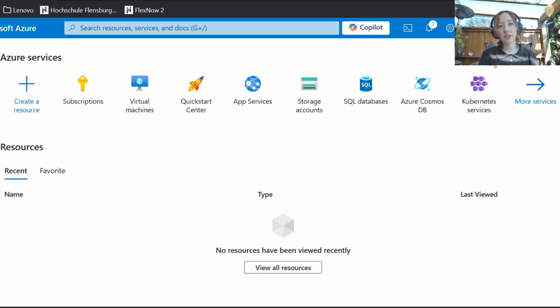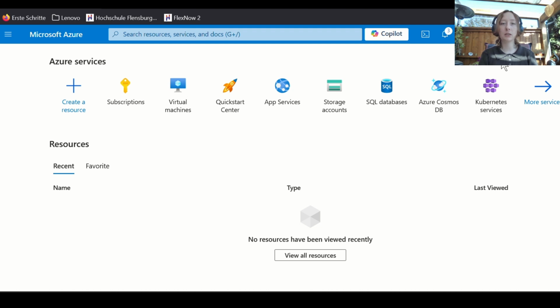Today, I originally planned to set up a confidential VM with you, but since we're working with the student program, the $100 credits Azure program, we can't actually do that because the size of the virtual machine is too big, and we would have needed to switch to pay as you go. But since Azure has more products for confidential computing, I will show you how to set up a key vault, which safeguards cryptographic keys and other secrets, and also to set up Azure Attestation.